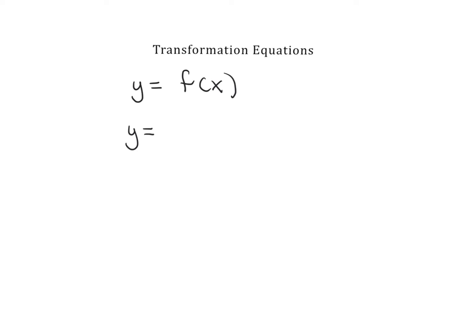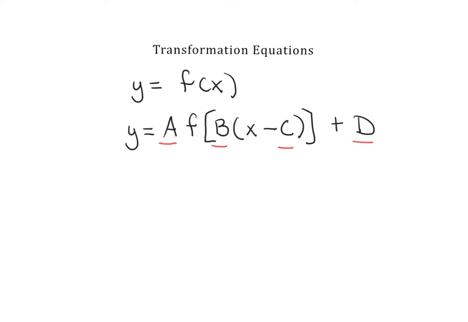So let's say you start with this function f of x, and then we're going to do things to change this function. Maybe we will multiply something in front of f of x, and then maybe in its parentheses, we'll multiply something, and then maybe we'll subtract something away from x, and then outside of the parentheses, maybe we will add or subtract something else. We can add in these things to any of the parent functions that we've talked about. And depending on what you're adding and how you're adding it, it's going to change that parent function.